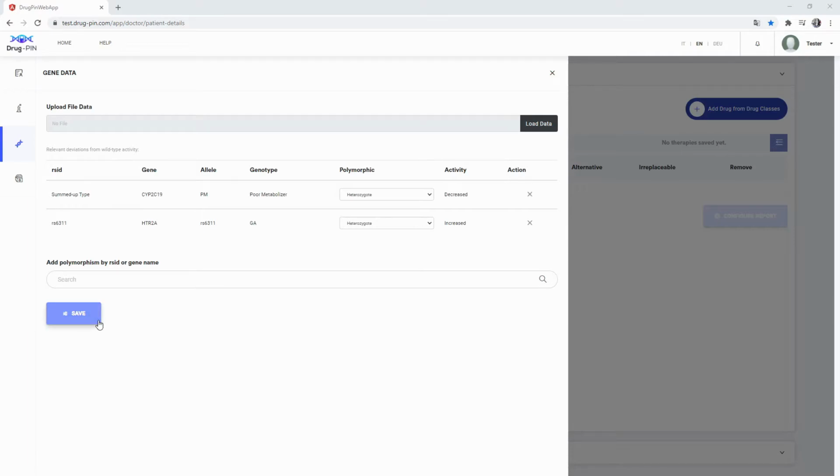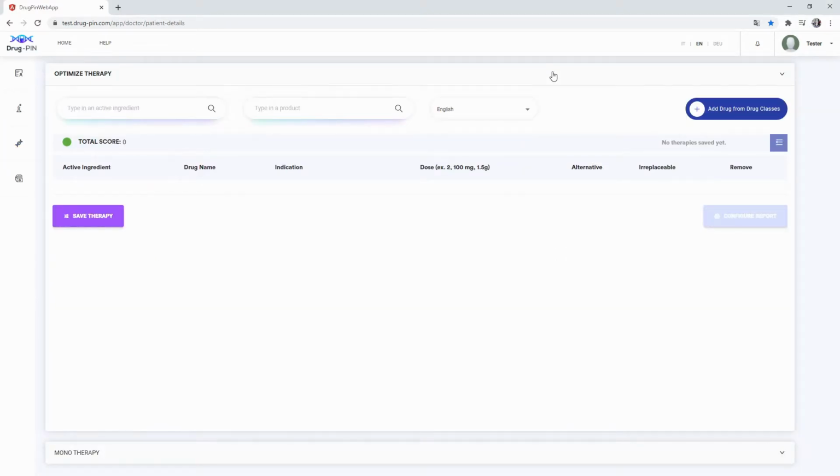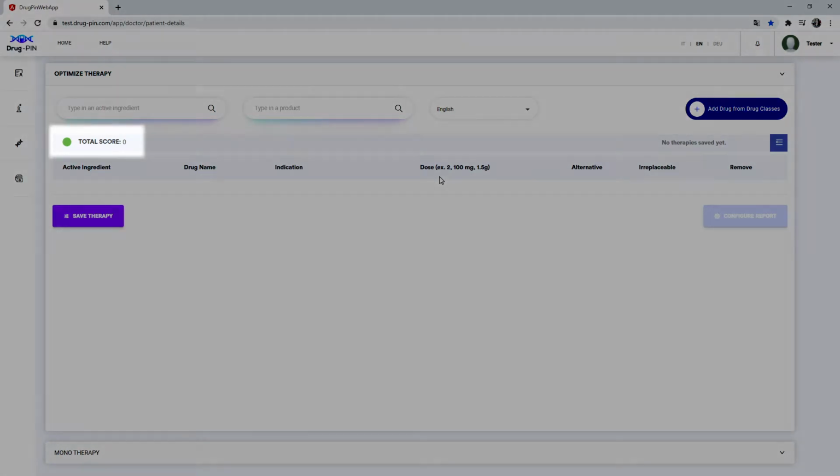After entering all the known patient data, it is time to optimize the patient's medication. Navigate to the therapy page. Here you can enter all information about your patient's prescriptions, including the individual drug's indication and dose. The previously mentioned medical problem score can be seen on top of the page and will indicate whether the combination of drugs in the patient's therapy plan are effective. This score reflects interactions between multiple drugs as well as genetic profile, lab data, and known habits of the patient in the system.